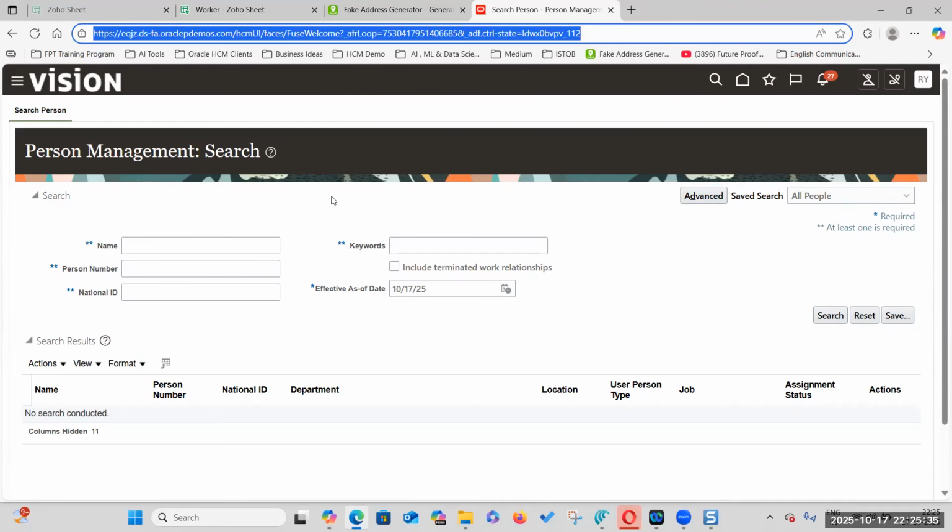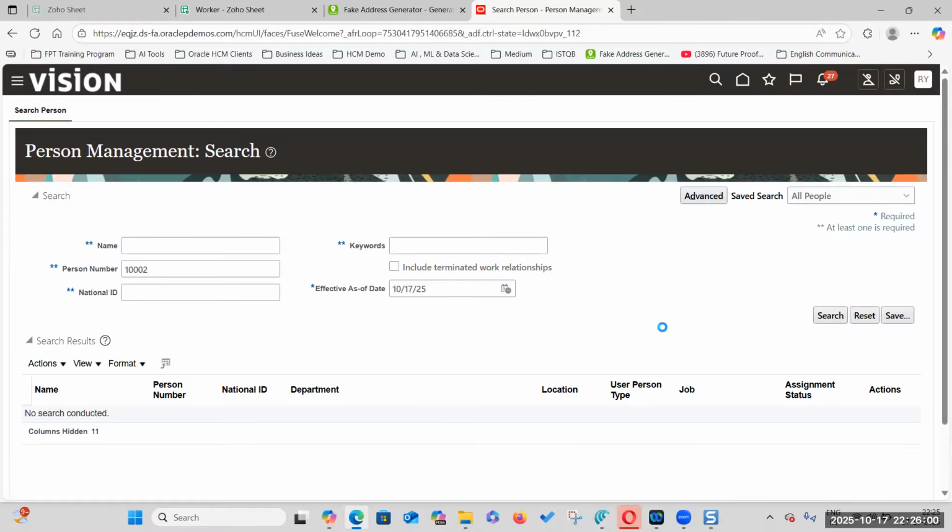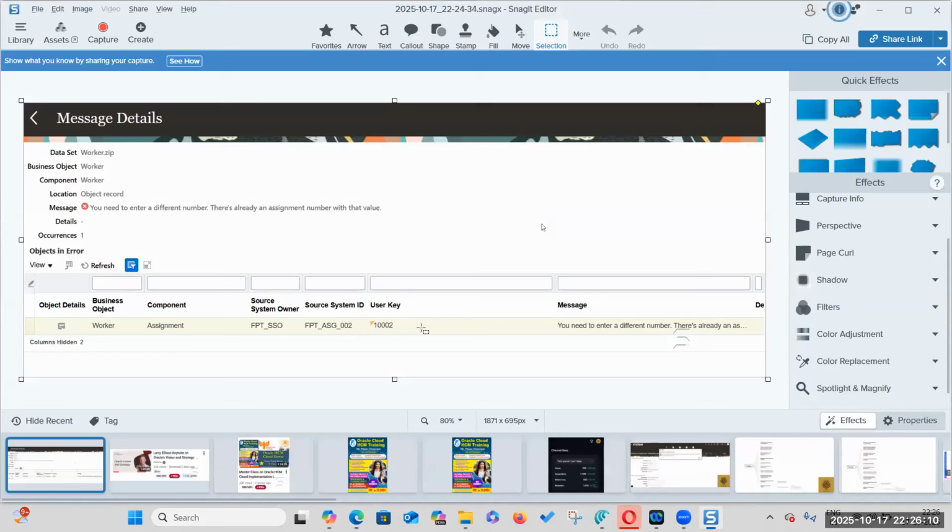Have you understood? Yes, sir. Everybody will have access to this environment, but in a closed implementation, we know everything: what the exact person number is right now, and nobody should create records just like that. But here we don't have any control. That is a problem. Then you need to check, because somebody can use the person number or the assignment number. Somebody could have utilized some assignment number.